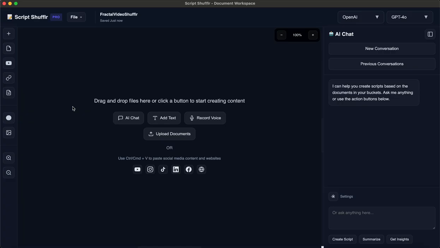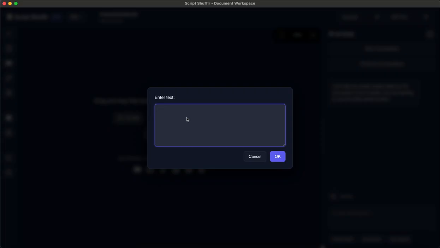Other script writers don't really offer you much in terms of being able to reference. What my tool does is it allows you to upload any amount of documents, and the AI chat will reference every single document that you upload. You can talk to the chat about it, and you can of course create the script based off of all of the buckets. So let's say if I wanted to create something, this is the first fact of the script.